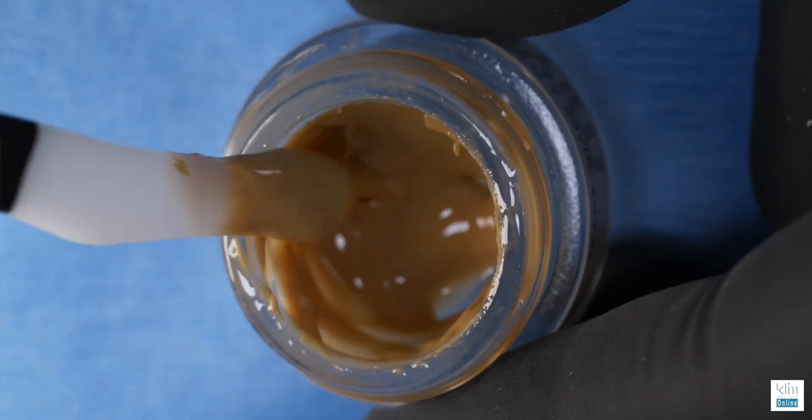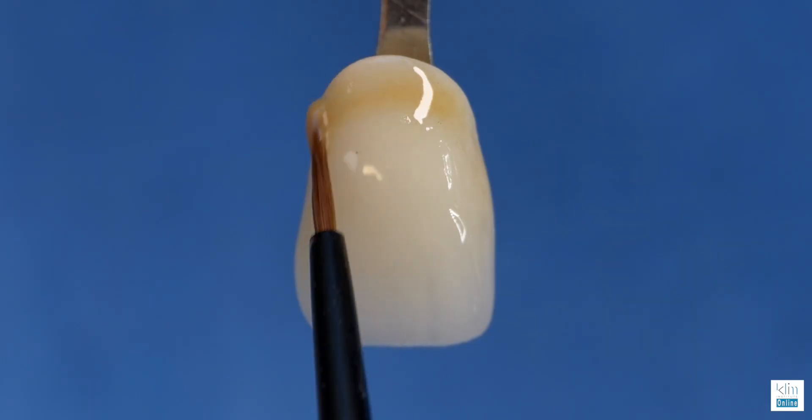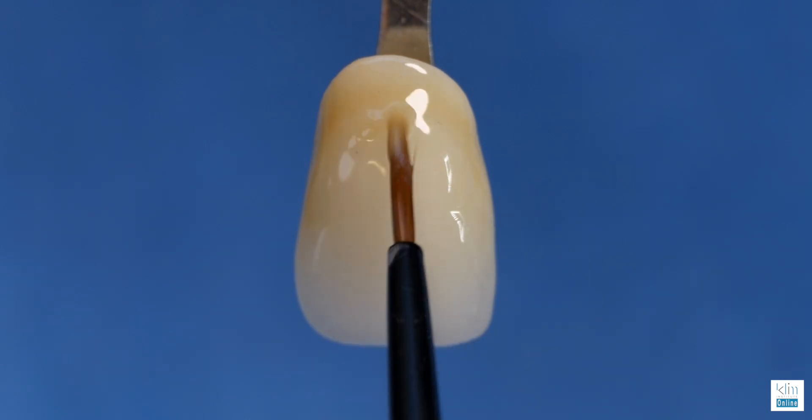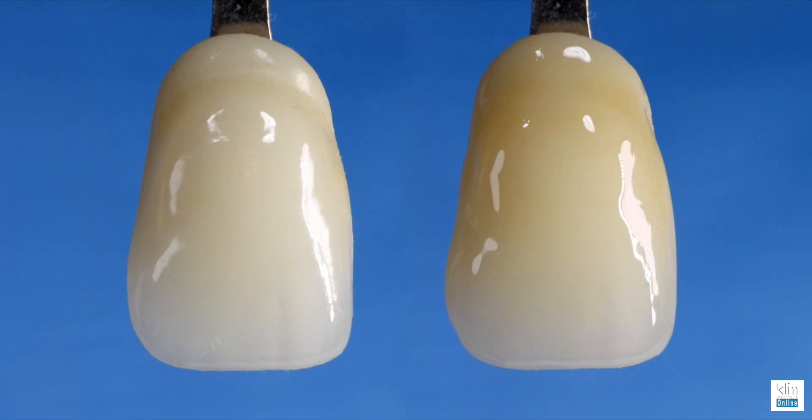We have an A color for the cervical area for dentin — that's what I work with in the A zone. If I need to take an A1 to an A2, I'll take that A color, the Mio color, and apply it to the cervical area. This technique is about how to apply more saturation or lower the value without getting blotchy. Mio works really well for this, both Mio 850 and Mio Aesthetic. It also works well with Avicolor by Aviclair, which I use on Empress and the Vita product.